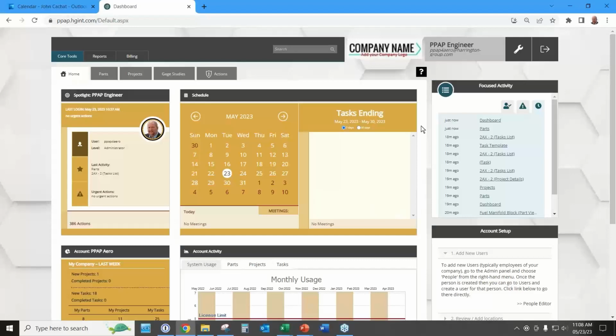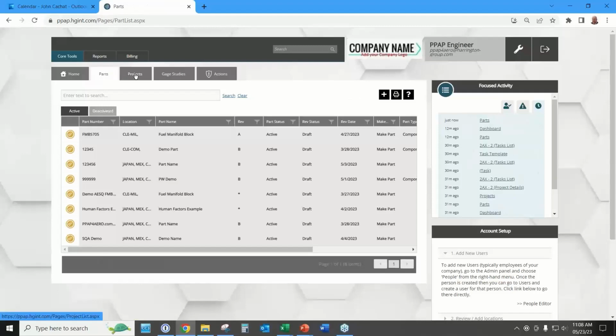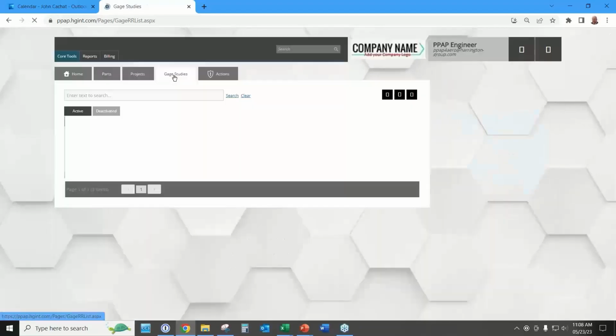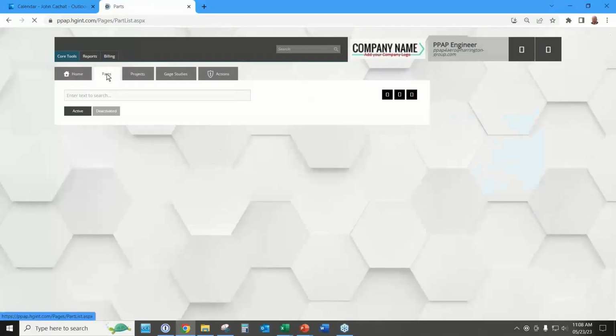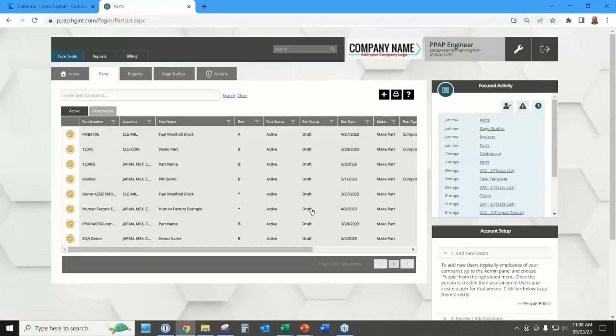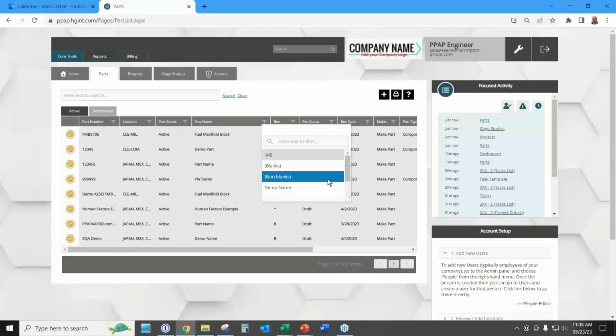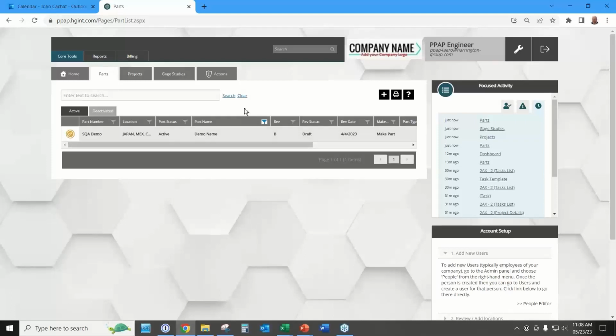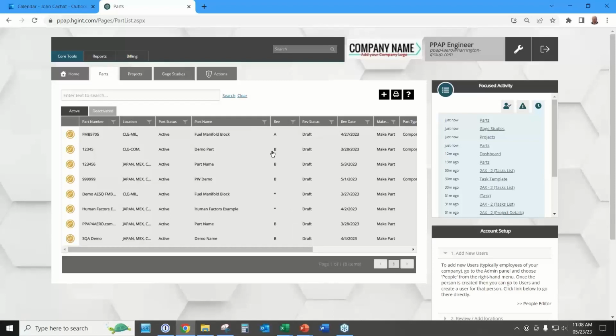This is the app. And again, you'll see from that diagram the same tabs: a part file, a project file, a gauge study file. You also see that it kind of looks like Excel. Remember, people using Excel designed this, so they wanted to be able to move columns around. They wanted to be able to filter on columns, if I'm just looking for a particular one. So a lot of spreadsheet-like capability. And the reason we found that helpful is the people using spreadsheets get to understand it and see it quicker.